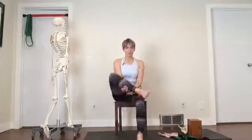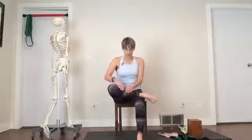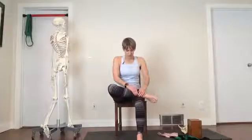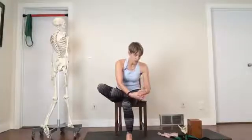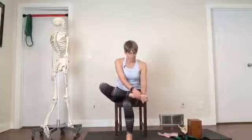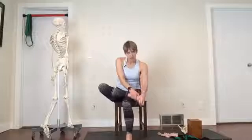Okay, and then come up with this leg, thinking about rotating that leg bone in the hip socket, and then taking your thumbs to the ankle bone and then move up along that inner shin. And just massaging through there. Good. And then taking the hands and placing the fingers between those toes. And then let's roll out the front of that foot. So just getting into that forefoot. You can move it into supination and pronation. It doesn't have to be an exact circle.